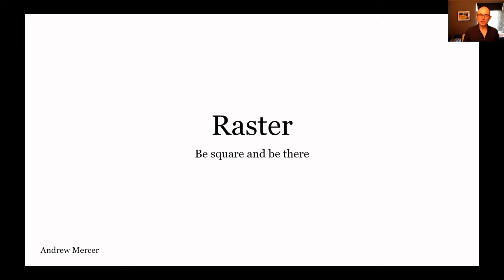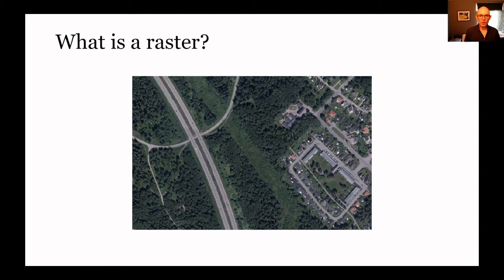We've already been introduced to rasters in a previous lecture, so let's just look at a few more details. This is what we mean by a raster. This is one type of raster, at least. This is an aerial photograph, and we can see that we have various colours continually varying across the image. It looks like continuous data, which is what we say that rasters are good for, storing continuous data.